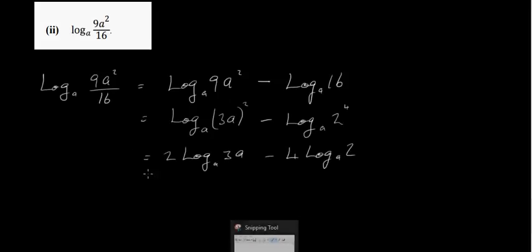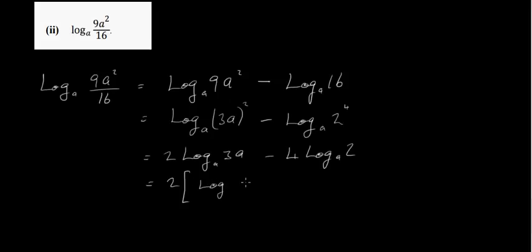Okay, let's see, what have I got here? I have a log 3 and I have an a here as well. I need to split these up. So I'm going to take this 2 and split this up here. So I'm going to take that as log 3 to the base a plus log a to the base a, because remember these two are multiplied, so I can just add the logs here. And here I've got minus 4 and I've got log 2 to the base a. Now remember, I know that log 2 to the base a is p, so I don't have to do any more with this, it's just going to be 4p here.